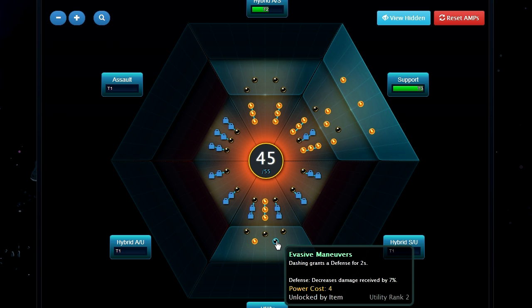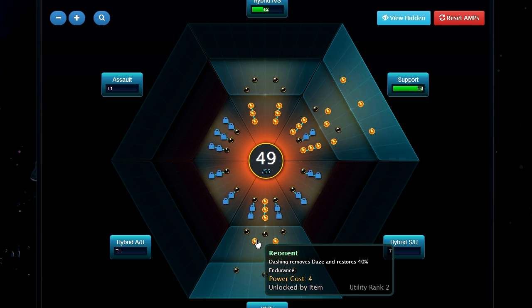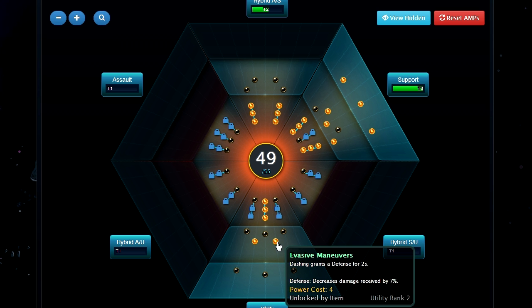And then here, evasive maneuvers as well. Dashing grants a defense, which decreases damage received by 7. So both dashes and dash abilities there, just to give a bit of utility to your dash.